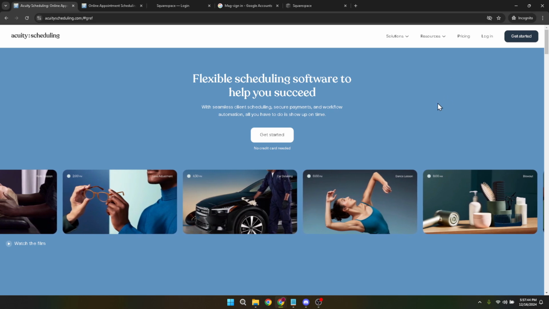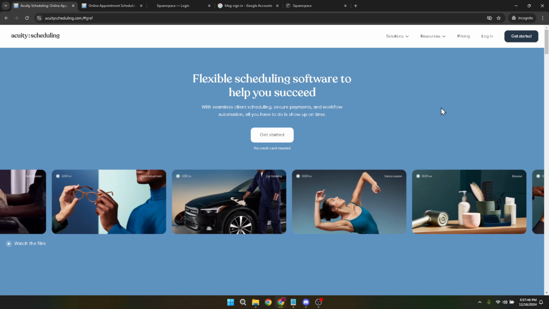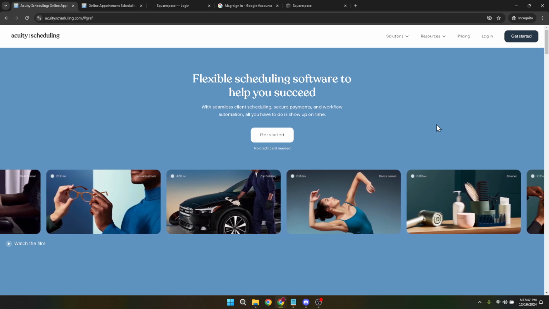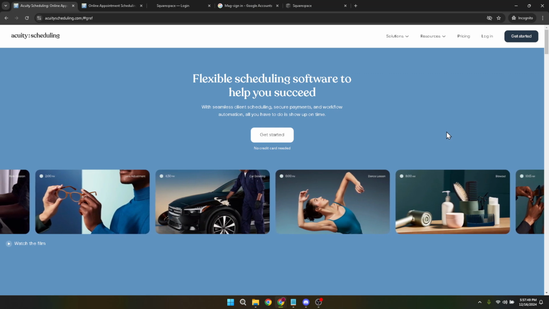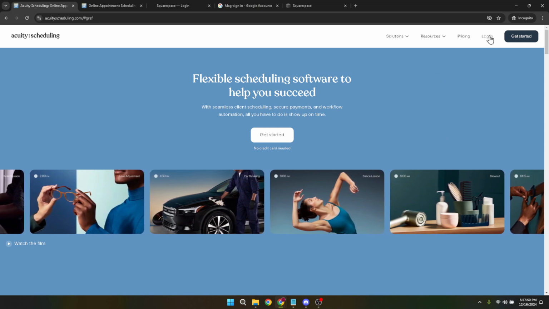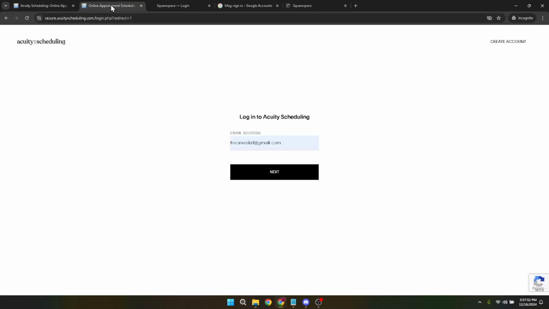To begin, we need to navigate to the Acuity scheduling website. It's the virtual doorway to access your appointments, and managing them starts here. Upon reaching the site, you'll spot the login option prominently displayed. Click on this to proceed. Logging in is the gateway to your personal dashboard, where all your scheduling details reside.